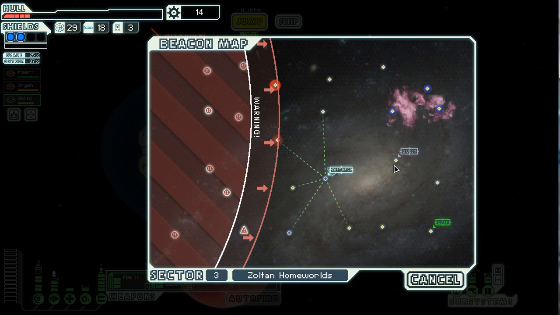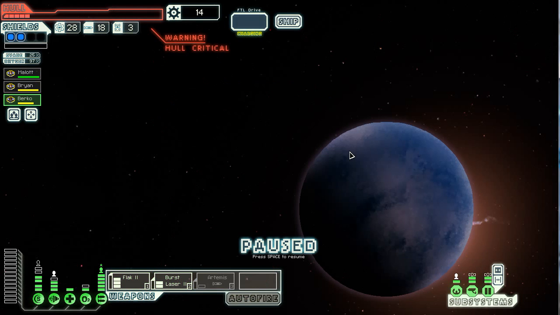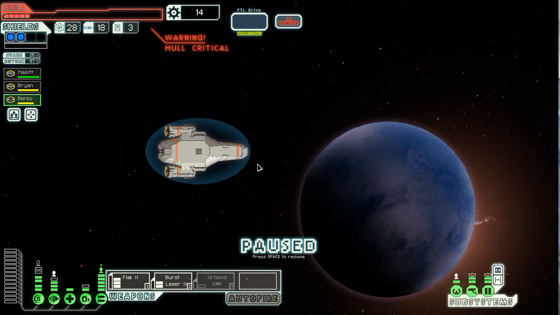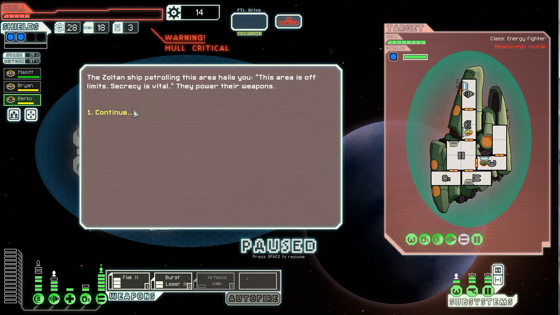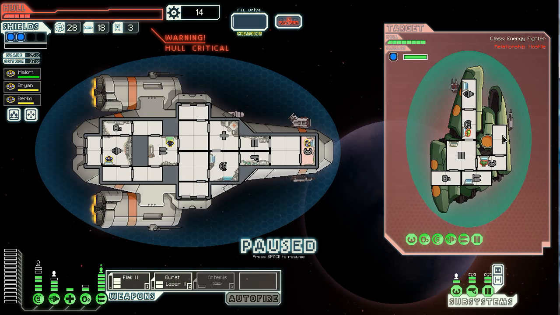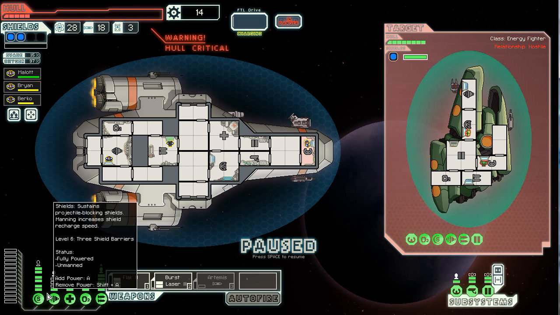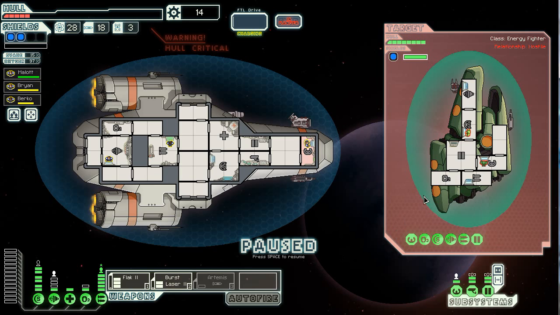I will jump to this beacon here. I hope it's not combat, because I hopefully don't feel it. Zoltan, this area is off limits. Secrecy is vital. They power up their weapon. Alright, that's a double laser, I think, so I will get down. If that's a double laser, this way they can't get through my shield. Nice. I might need to power down weapons and engines, but that's just a chance to not get through my shield.